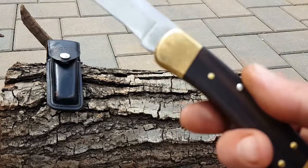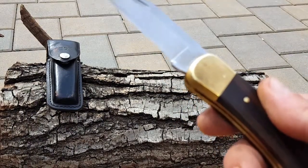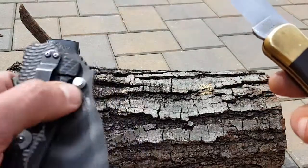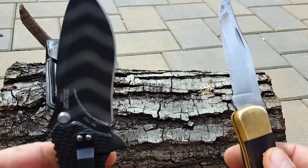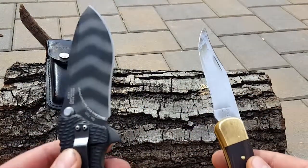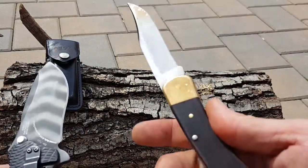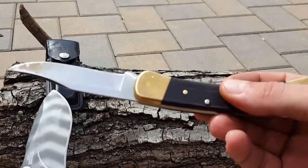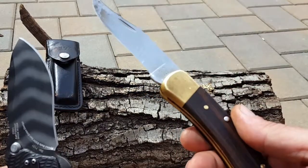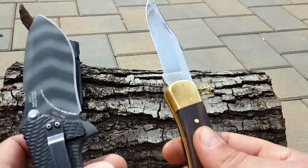As far as everyday carry, this wouldn't be my go-to. But if you're trying to be a bit more covert or tactical — in areas that don't want you to have anything on you — and you get questioned or stopped, this is probably not what you want to show. Where it slips under the radar is that everybody had it through the Boy Scouts, everybody's aware of it — hunters, magazines growing up. So we want to be smart, accomplish our mission, and not get involved in politics while doing that.